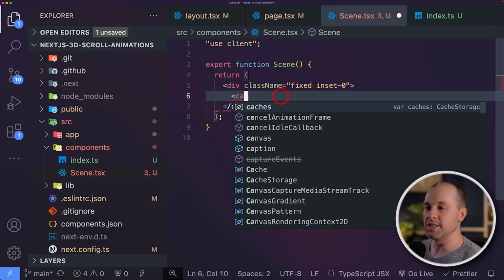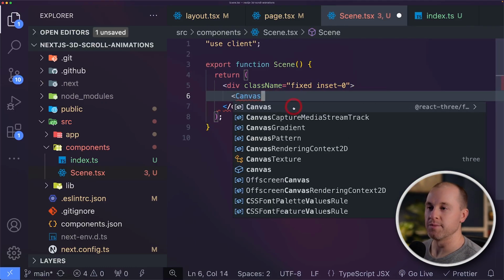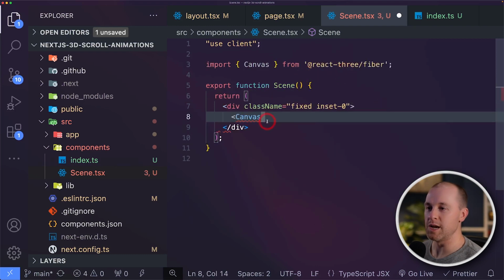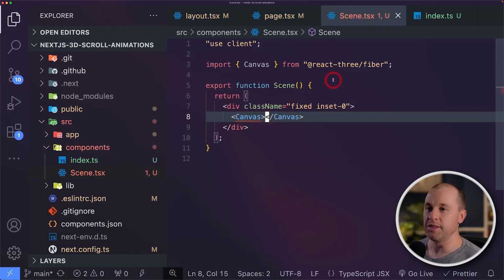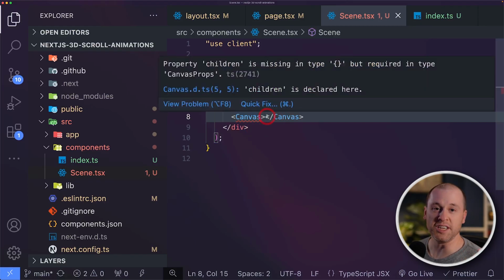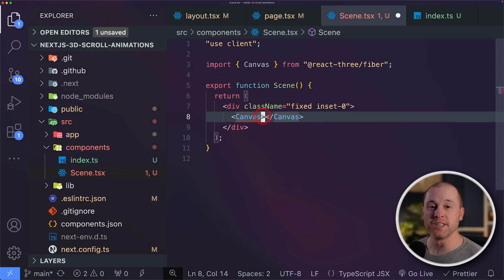And then within this, I'm going to need a Canvas. And this is part of the React Three Fiber library. Now this canvas is really just a DOM element, which we can pass our Three.js elements into. And the React Three Fiber and React Three Drei libraries just provide a lot of helpers that allow us to really easily and declaratively add components underneath this. So in order to view our 3D scene and convert 3D world into 2D world, we're going to need a camera. And we define that camera on the canvas element here.